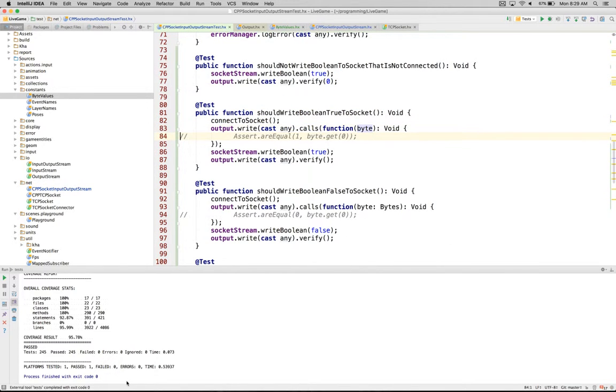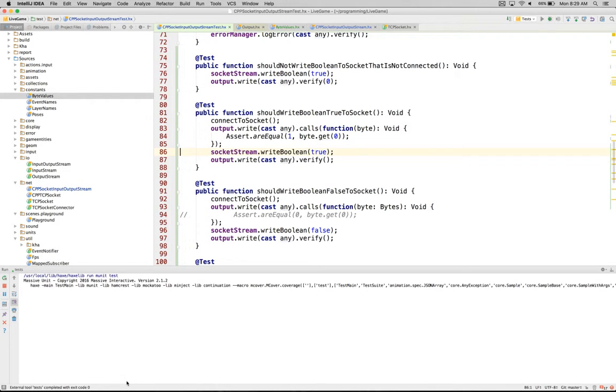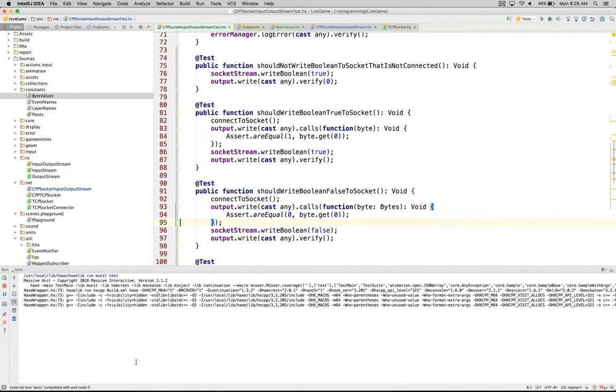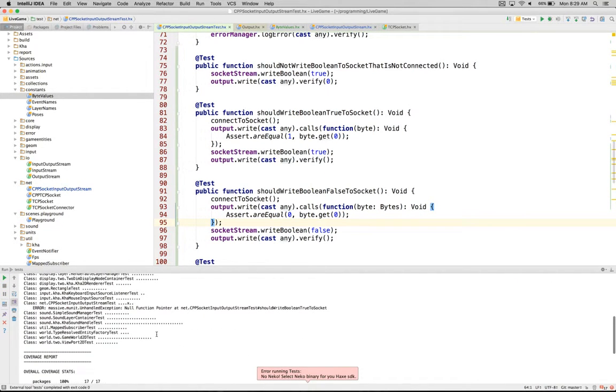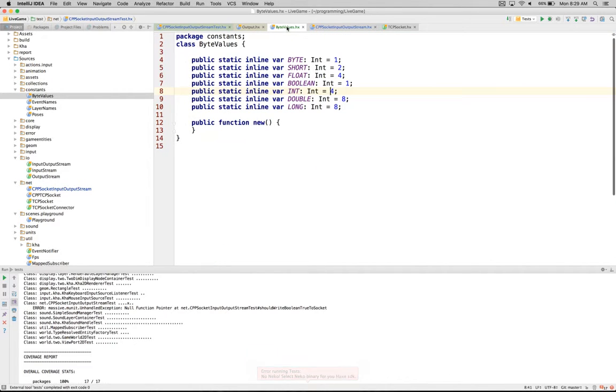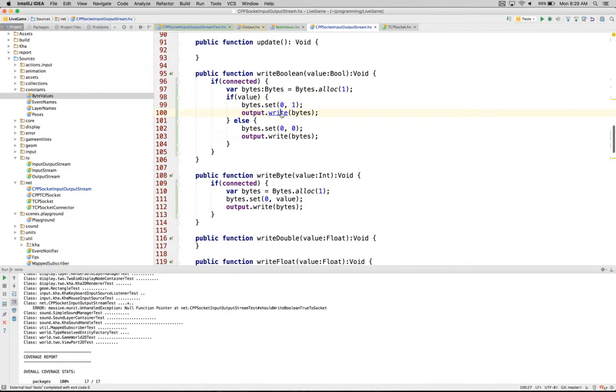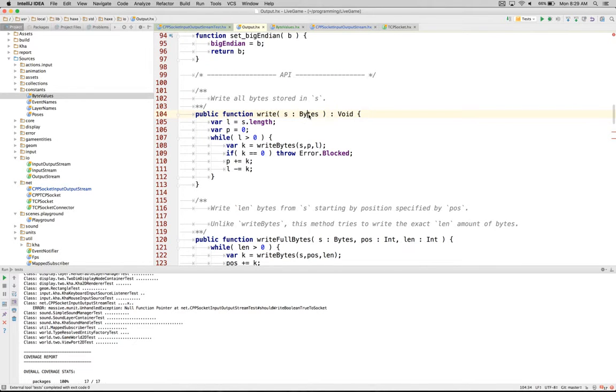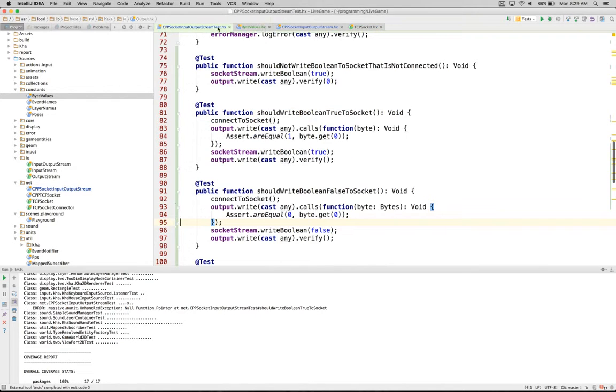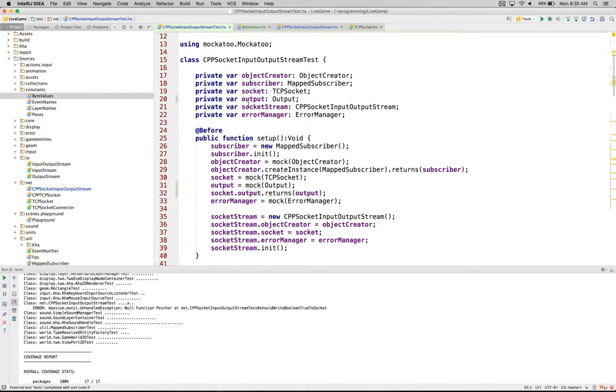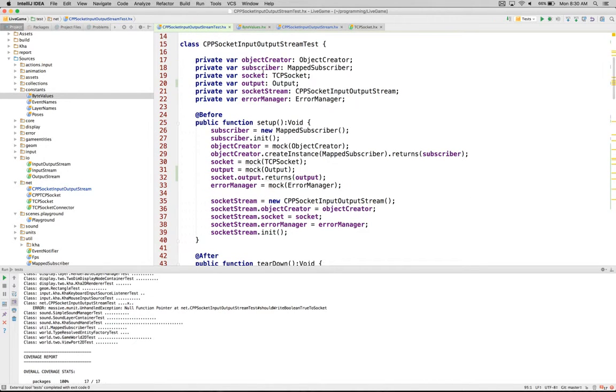So now, I should be able to do this. Unhandled null function pointer. Expecting bytes. Oh, what I think we need to do, no, output is fully mocked.